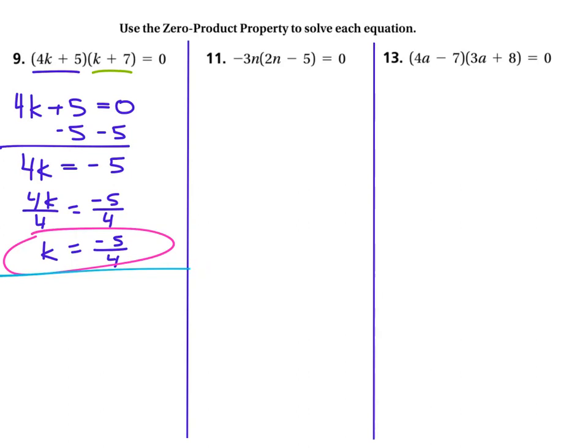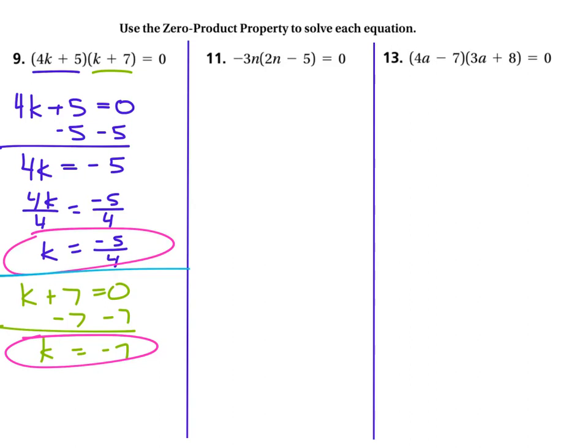So then what about the second one? What if we took the green one, k plus 7, and set that equal to 0? What's another value of k that will result in 0? And we find that it's negative 7. Okay. What we're saying is there are two numbers, there are two x values, or k values in this case, that will give you an output of 0. Both of these numbers, when plugged in, and you can try it, will result in 0 for the product.